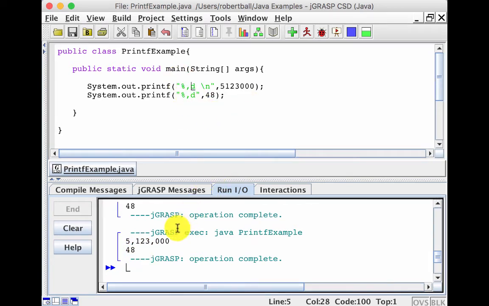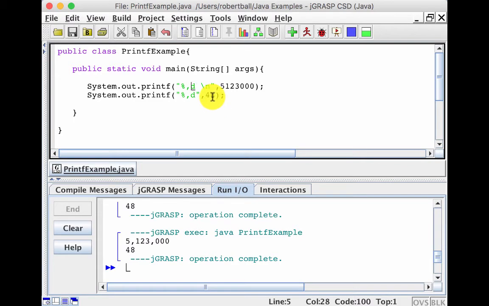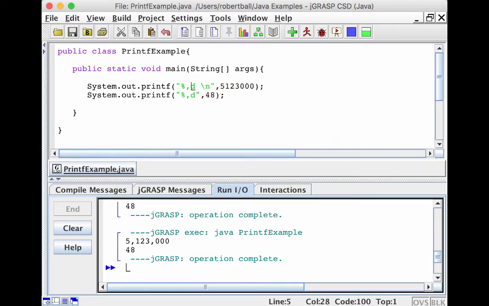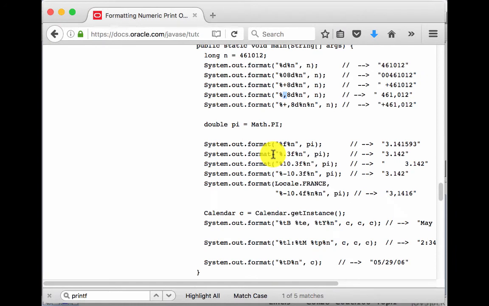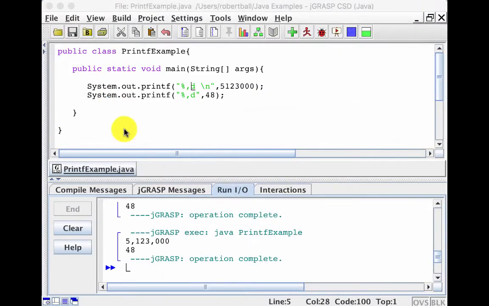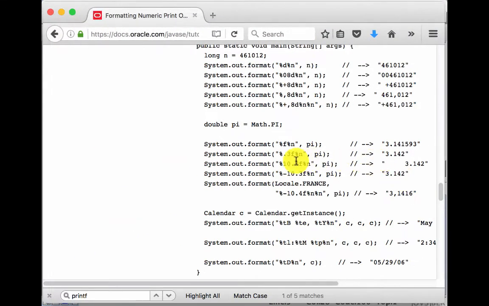But what if we wanted a space for 10 characters? We go back here, and over here we have the 8, and over here you have a 10. Let me show you exactly where it needs to be. That's a 10.3, and we have the 8.